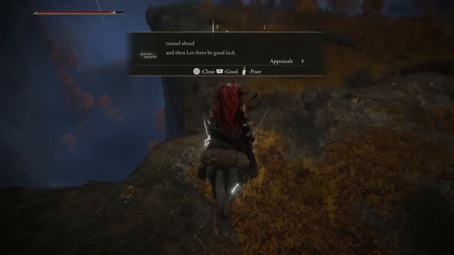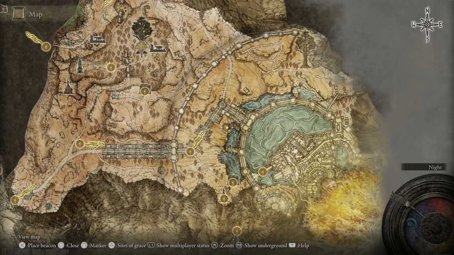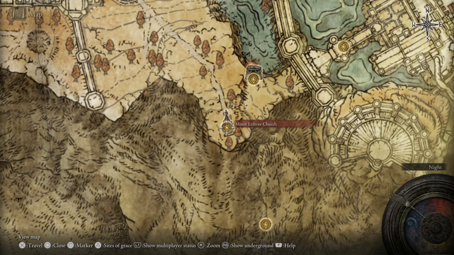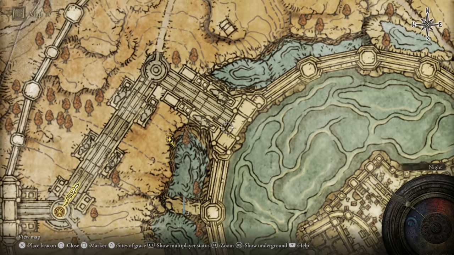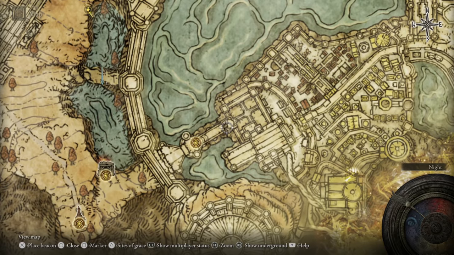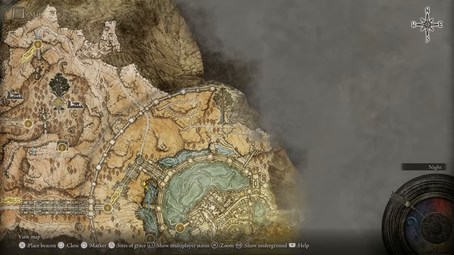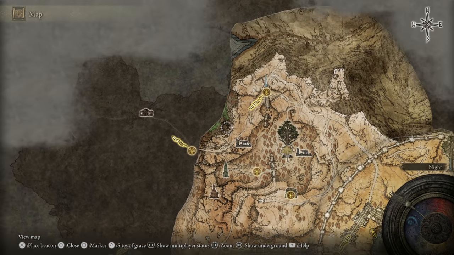Tunnel ahead, and then let there be good luck. Is that... This has gotta be this tunnel. Yeah, sealed tunnel. So, we came out of there in like a different spot. These gates here are basically sealed. So I'm looking at my only other access point. This thing, there's a lever there that I can't use, and it looks like a death drop. So maybe we have to access it from over there. Maybe. We can hit this tree and then look for this. So 3 and 1. We can clear this.